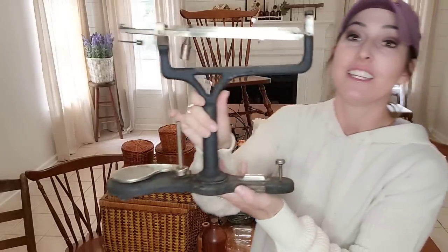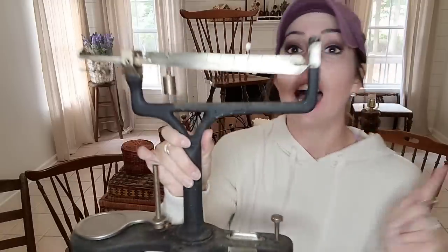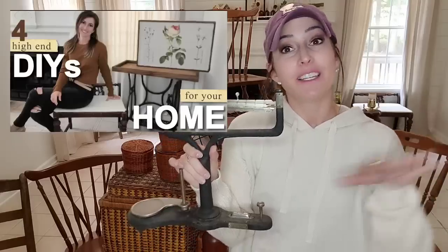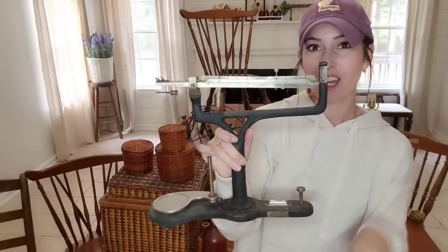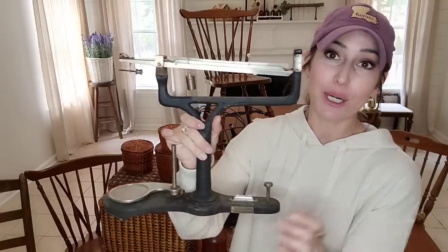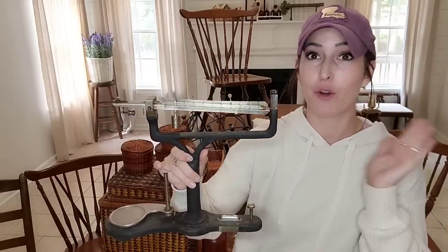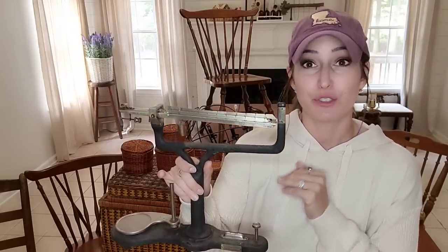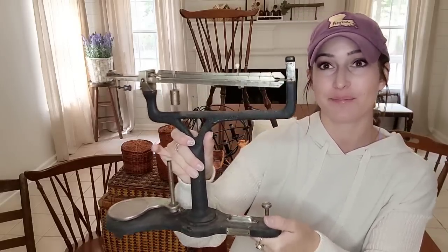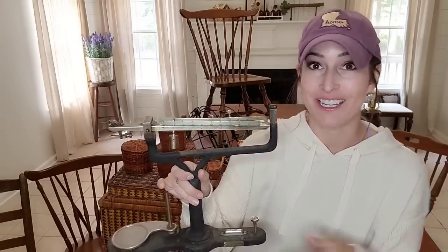Look at this - a beautiful scale. It is wrought iron. I thought that this would look amazing on my nightstand that I just made in the last video because the base is wrought iron, so I thought it would kind of tie in. That's exactly where I put it. I put it on my nightstand and I put one of those little birds that I thrifted a few weekends ago and it looks so cute. I definitely paid up for this piece, but I just thought it was beautiful and special. And sometimes you've got to splurge on a few items - I get thrifty where I can, and then if there's something I really like, I'll pay up for it and that's fine.